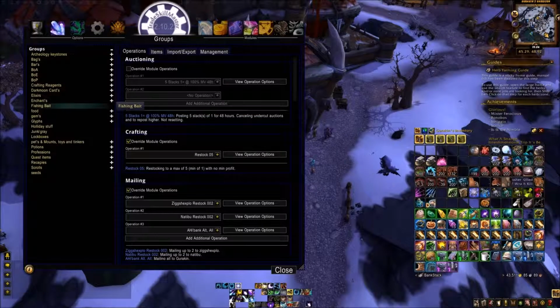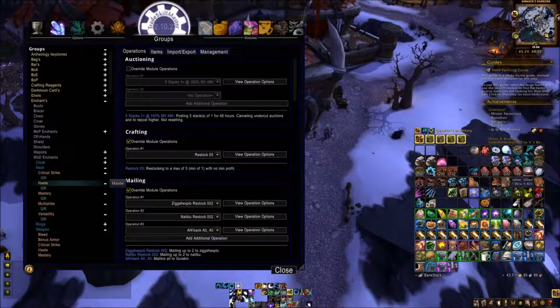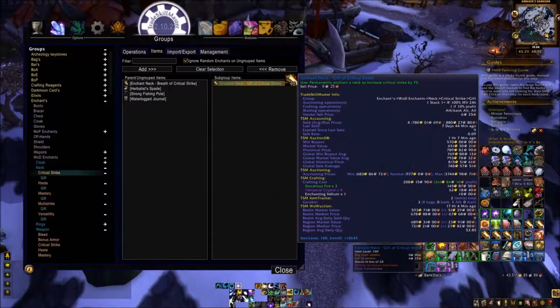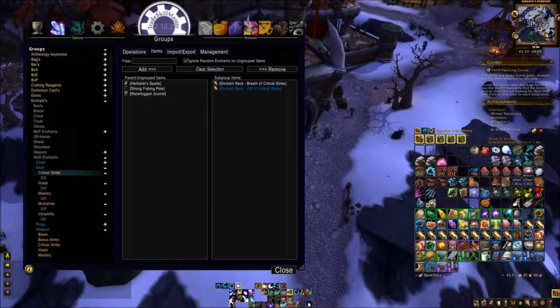Yeah, enchants are set up pretty much the same, weapons for WoD, and this I need to fix. If you haven't done this yet, you should really make it so that you have the breath for all of them. I can see I haven't even put the breath in there. You have the breath for one and the gifts for another, like the gems were sorted in uncommon and rare, green and blue.